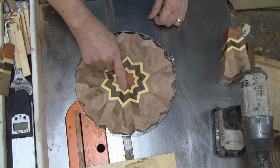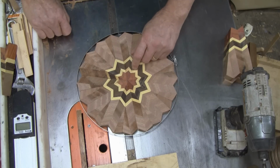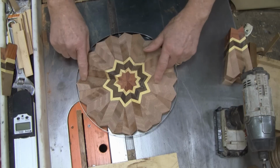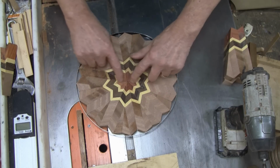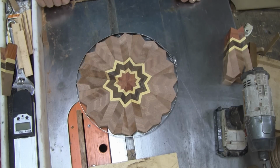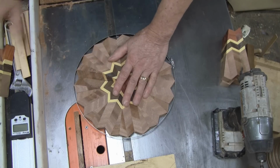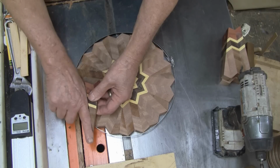I didn't really want to show you that now, but I want to talk about something here that I've been wanting to do for a long time. I hear many, many times people say that if you're going to make a bottom out of segments, it's impossible, totally impossible, to get the segments to meet in the middle. Well, that met as tight as you could possibly get it. It's not impossible at all. I do it all the time. That's as sharp as can be right there.